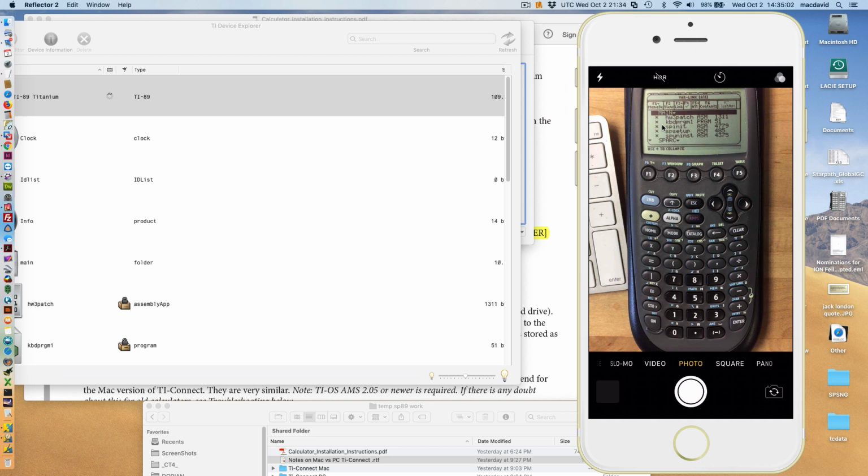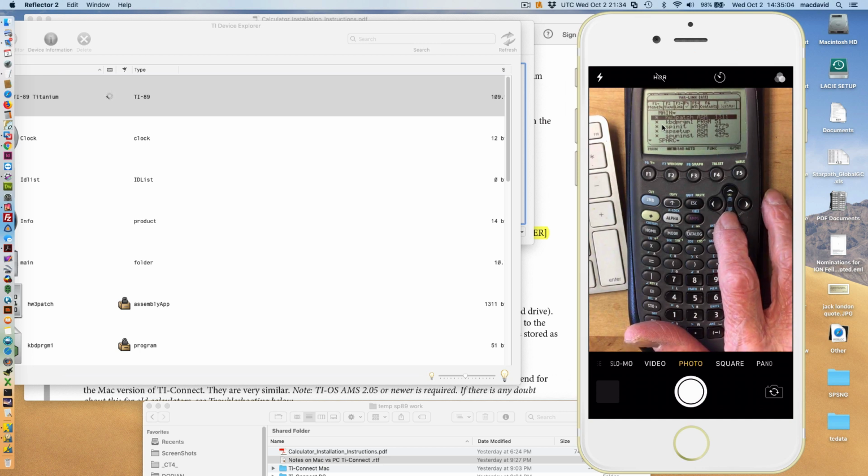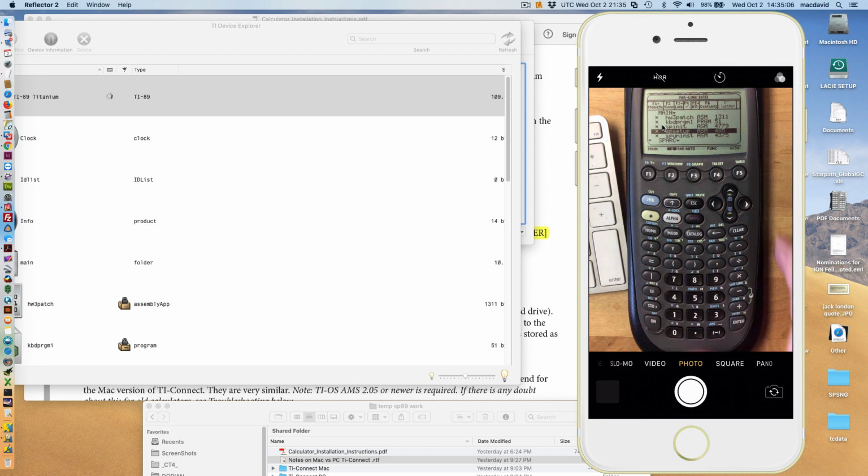So you do second varlink, and then you tab down here till you get to setup, and you hit enter. Okay, now you see this setup. Now you got to close that with a right-hand bracket. That's this one right here. So you hit that. Then you hit enter. Now what that's going to do is unarchive all the files, because what we uploaded was compressed files. So it's loading all those files, and that's what it looks like.